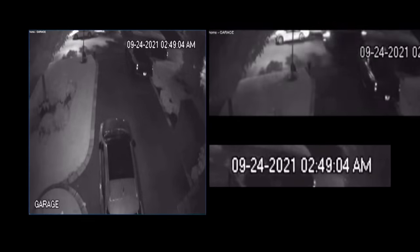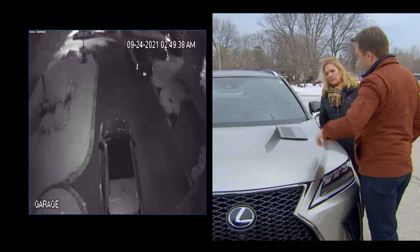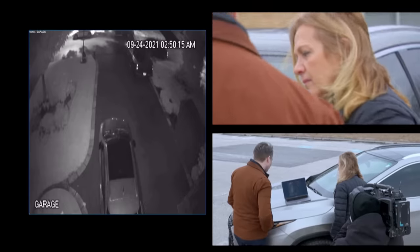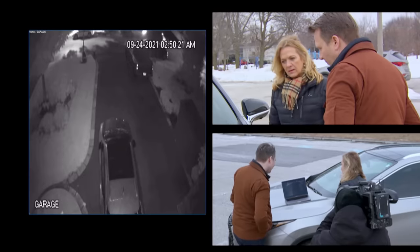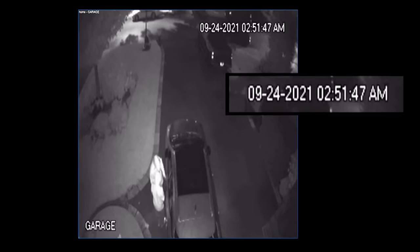It's 2:49 AM in West Toronto when thieves drive by the first time. That was a Thursday night, overnight. Both my son and I were sleeping. We're watching with Natalie Cara as her 2020 Lexus is being stolen. Looking at the surveillance camera, you're even more in shock when you see this going on. The bad guys are now working on Natalie's car, using what seems to be a lockpick to get in.